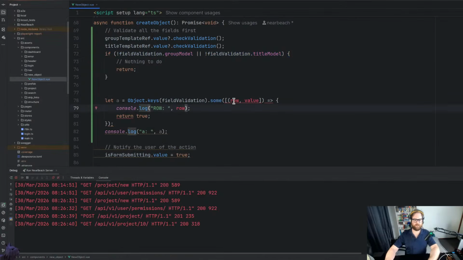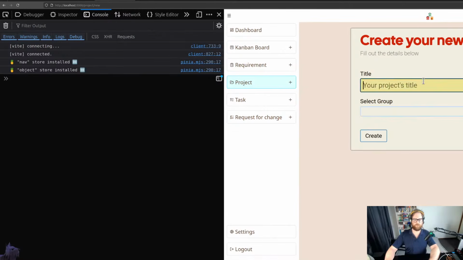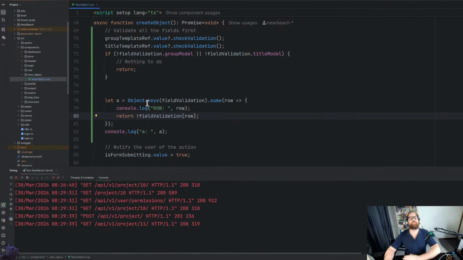All right, welcome back everyone. So what I could potentially do, it looks like I can't pass through the row value, but I definitely have the row. So I can always go to field validation, we type in the row, and then we put an exclamation point there. And then when we boot up again, so I'm just going to start a new one, we're just going to type that in, we're going to go administrator. If we hit that, you can see that happens, and we've got a false, which is great news. And I think that's just going to have to be the solution.